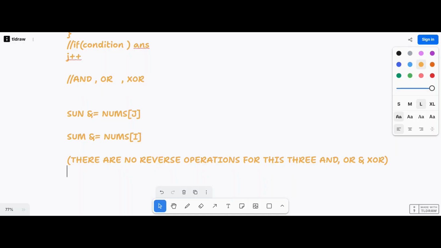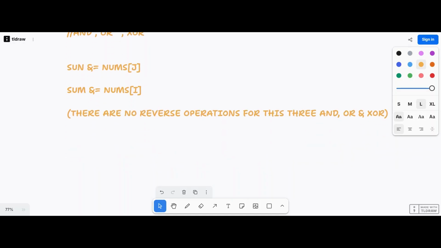So what is the solution for this? Every time, you have to make one vector of set bits of size 32. This will indicate how many bits are set at the ith index.